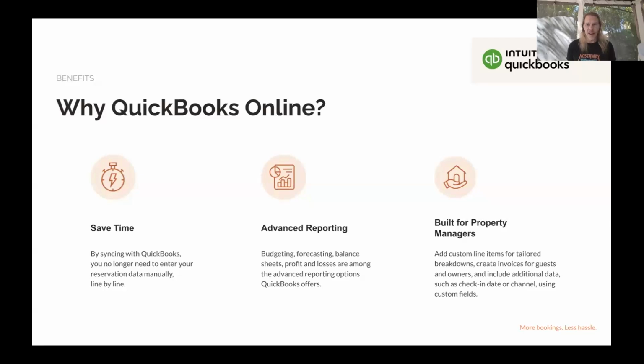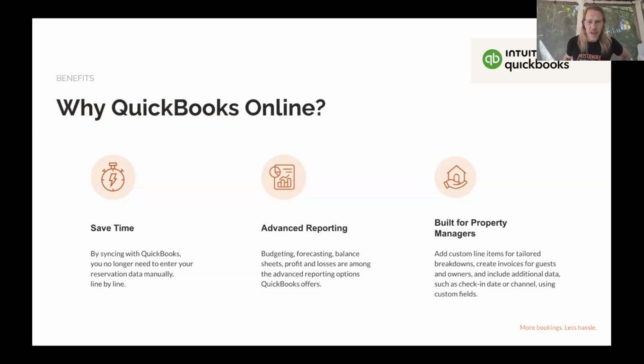These are documents that are not always that important in day-to-day operation when the washer breaks down or the pool heater isn't working. But when it's time to, for example, go through a tax audit, or ask for a loan from a bank, or get an investor on board, or start working with a new partner, suddenly these documents become really important. And it's good if they're actually correct so they can be audited. And that's why QuickBooks is a great solution for that.